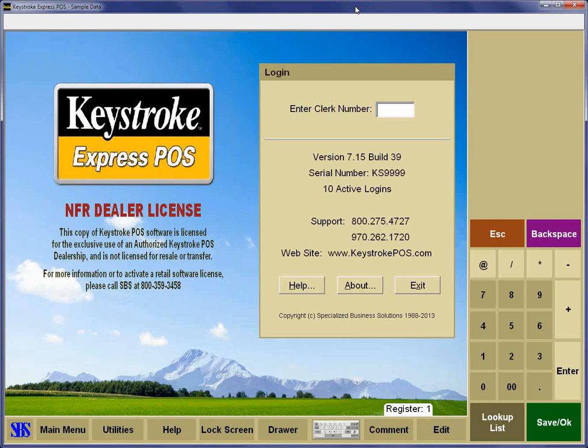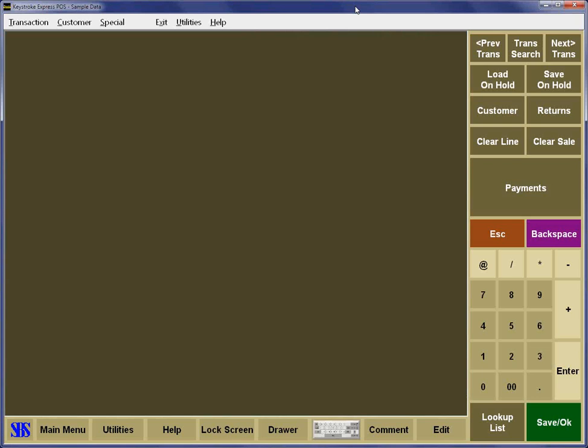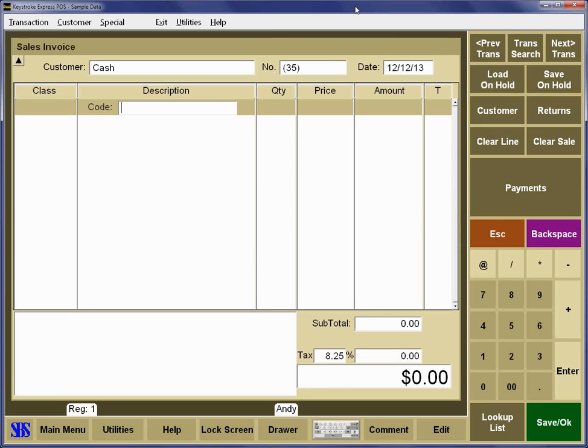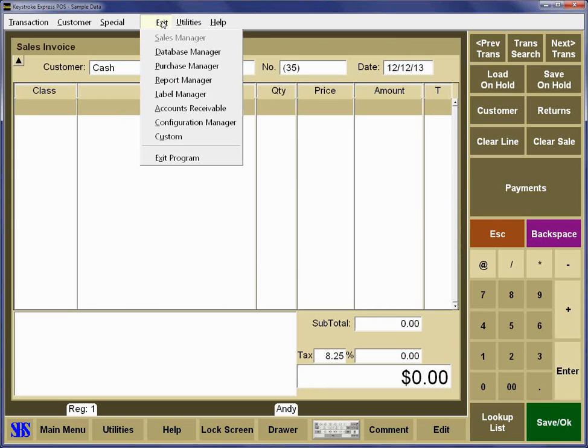And this is what happens. This is our default sample data. It comes up with kind of a color theme. And I'll go ahead and clerk in with Clerk 1. This is our typical sample data. This theme right here is actually what we call our Desert Brown theme.